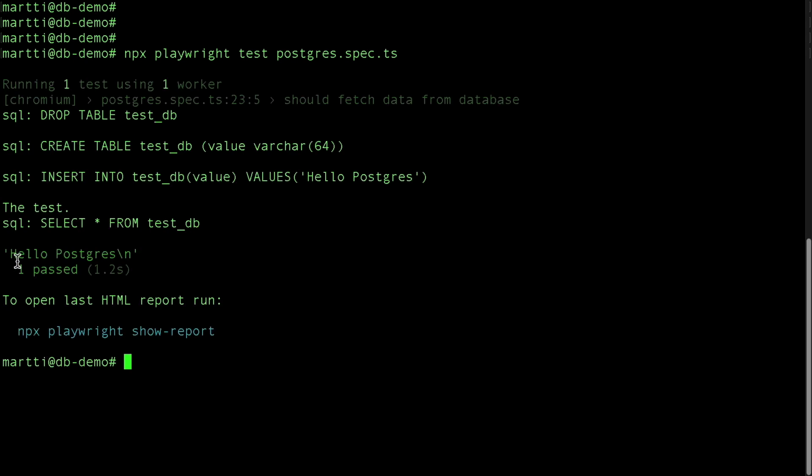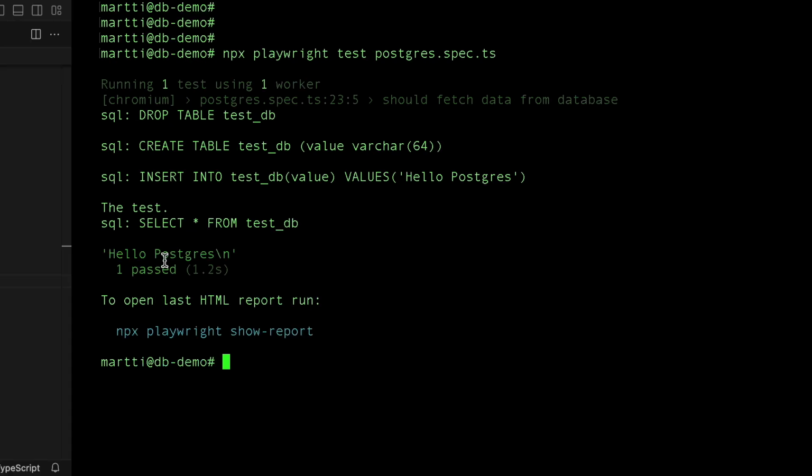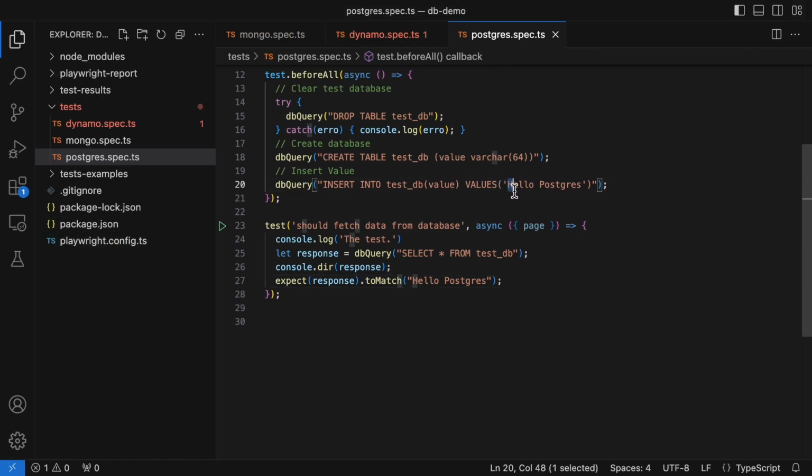And here are the results. You'll notice there's an extra new line character in the response. That's not something we added ourselves. I'm pointing this out because little things like that might need to be trimmed out of the response. Other than that, it works like a charm, super simple and effective.